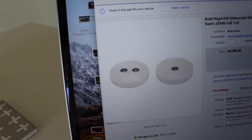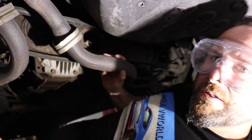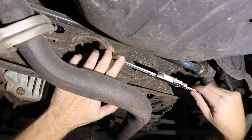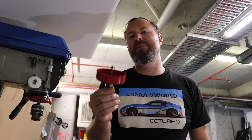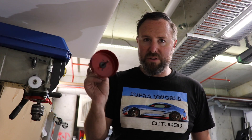I can easily just cut that out with a hole saw - it's basically a piece of mild steel, then you weld it to the subframe and that's it, job done. I've cleaned it with a wire brush and I'm going to take a measurement with a vernier - we've got 89 mil. This is all I can dig up for a hole saw; this thing is made for wood and maybe aluminium. It's six mil thick plate mild steel and this is an 88 mil hole saw. If I get through this and manage to chop this piece out it'll work, and it'll save me 220 Australian bucks. Let's see if this works - dodgy hole saw, take one.